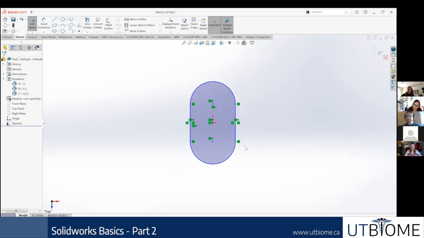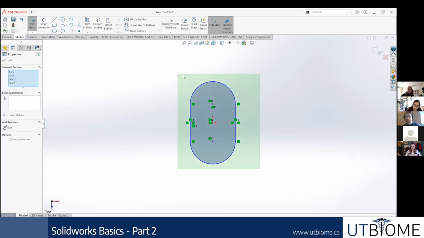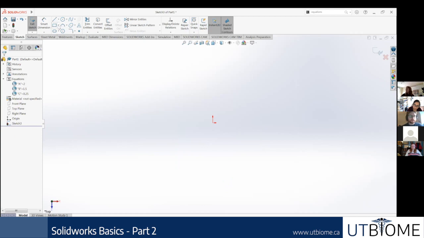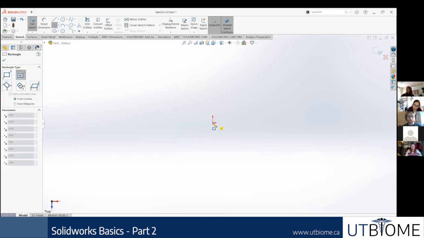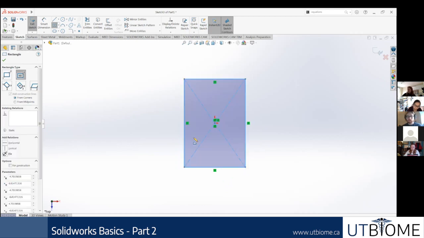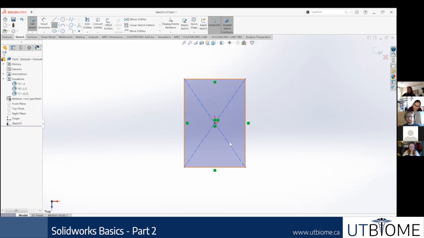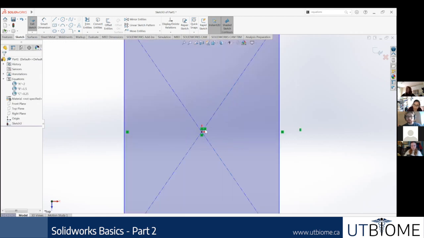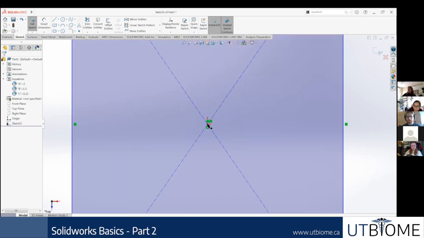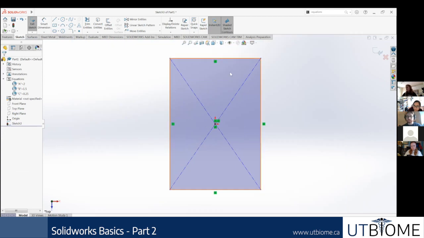Okay, I'm going to show you one more way to do this just super quickly before I dimension anything. I'm going to go to rectangle. I'm going to click center rectangle. This is going to show you a new tool we haven't touched yet. So center rectangle, I'm going to draw the rectangle. Rectangles are great because they come with inherent geometry. And so I already locked the center on the origin. And we've got these fancy lines and everything is vertical and horizontal and it's awesome.